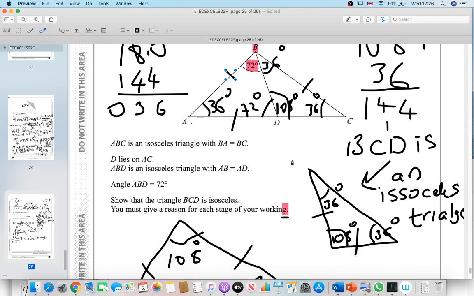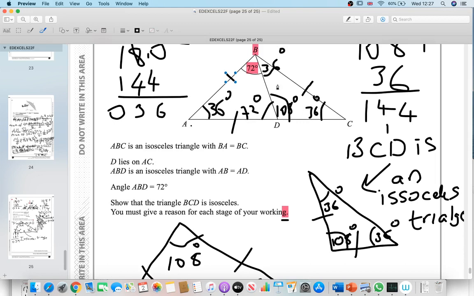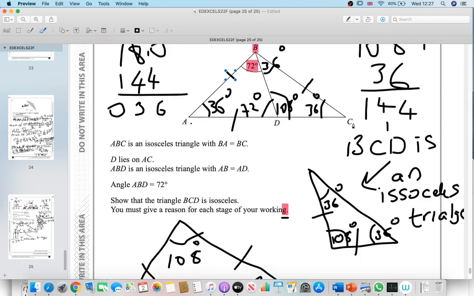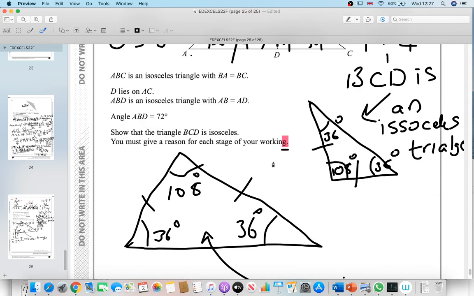This part here, I know that angles on a straight line add up to 180, so that has to be 108, because 108 plus 72 is 180. We know that angle is going to be 36, because triangle ABC is isosceles. So that implies that angle has to be 36, because 108 plus 36 is 144, and 144 plus 36 is 180. Therefore, this angle and this angle are the same, which implies that triangle BCD is isosceles. So that is my answer there, guys. I've put my workings down here, so that proves my answer.